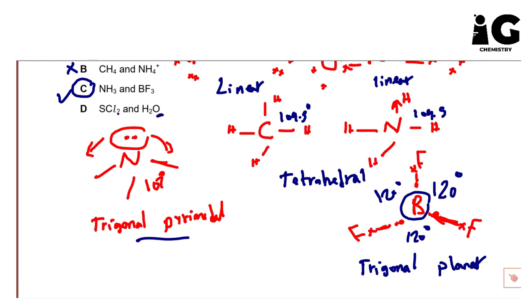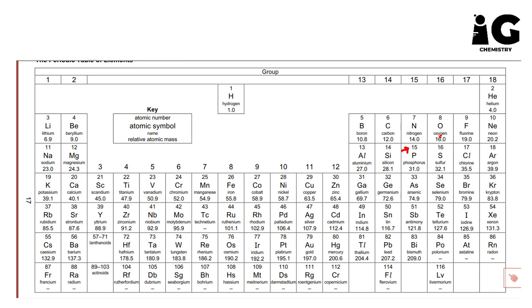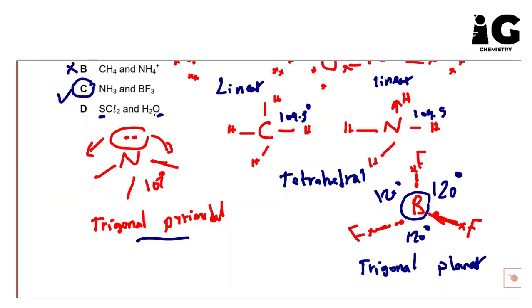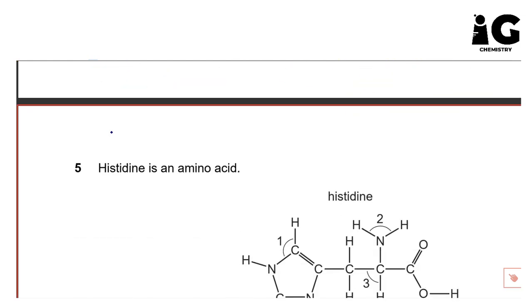You remember O and S, they are in the same group of the periodic table. If you check here in the periodic table, you can find O, and this is S. So they have 6 electrons in the outermost. So actually, they will make exactly the same shape as the water molecule, and the angle is 104.5. The angle is 104.5 in the case of water and SCl2. Okay.